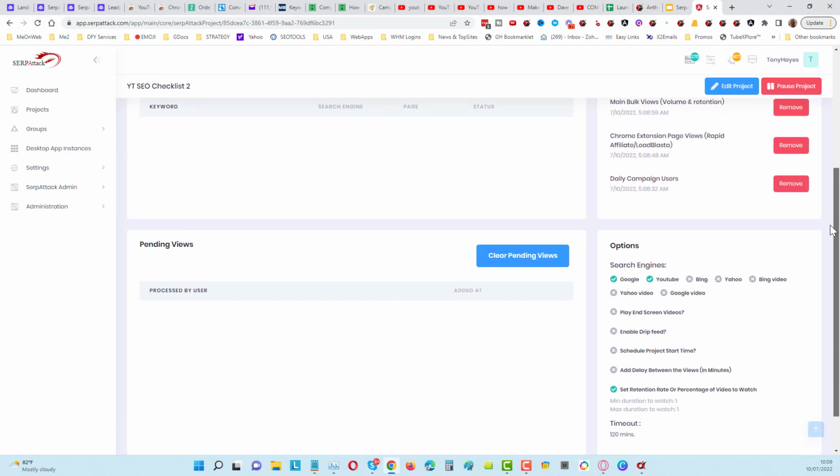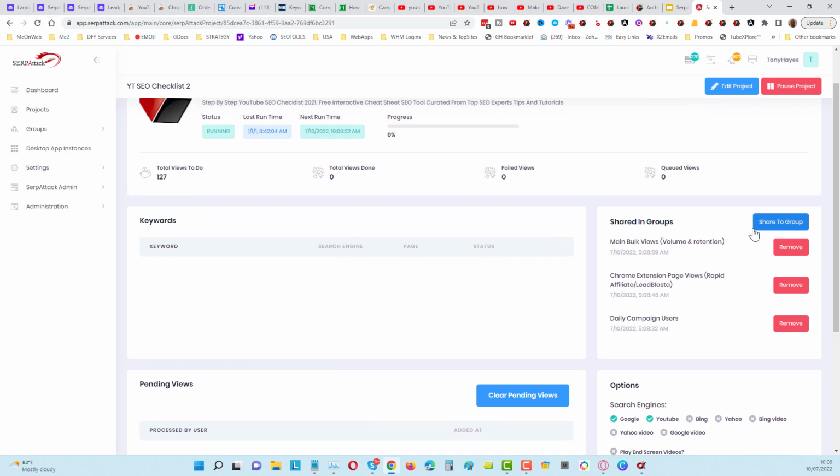Now what we've got going on here is this is being shared into 3 different groups, and the members of these groups will start to view this for me, as well as me viewing theirs, okay? And there's a calculation done in the background for how many views each person should give, and vice versa. When they post their projects into groups, I start watching and other people start watching them.